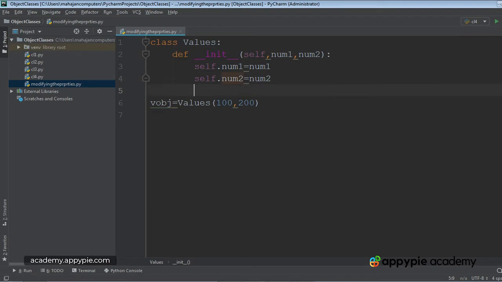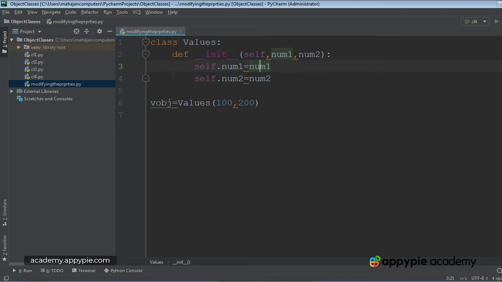This is our constructor. Two instance variables, two properties rather, I should say. Instance variables and properties are the same thing, they are synonymous. Two instance variables, one with the name num1 and another with the name num2 would be automatically created. 100 will go into num1 and 200 will go into num2. Now these are formal parameters. Now I will assign the values to the variables, that is properties, which are being referred through the term self. I'm sorry, self is not a keyword. This name could be anything, it's not necessary it should be self only.